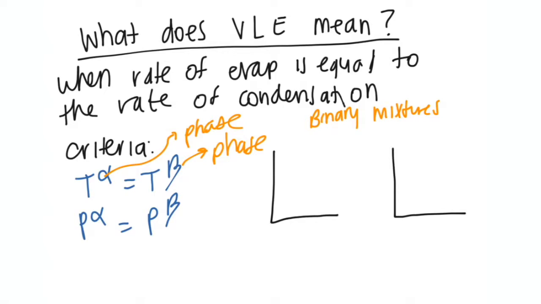Here I'm going to draw on my axes. If I have a pressure versus, I won't do that in blue. How about I do that, maybe something like this orange. So pressure, and then I have mole fraction. And we know mole fraction can only go up to 1. This mole fraction might be mole fraction of liquid, mole fraction of vapor. It's just mole fraction for now because it's going to depend where I'm looking on the graph for what that mole fraction is.